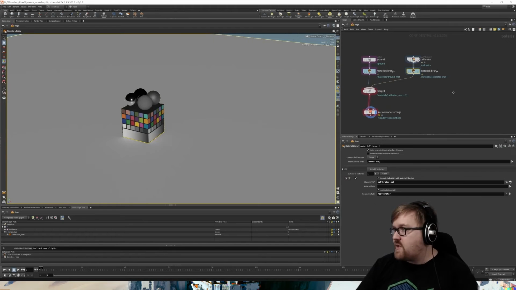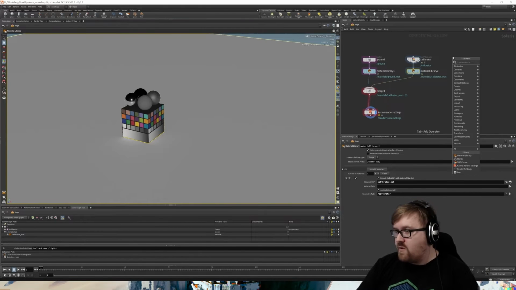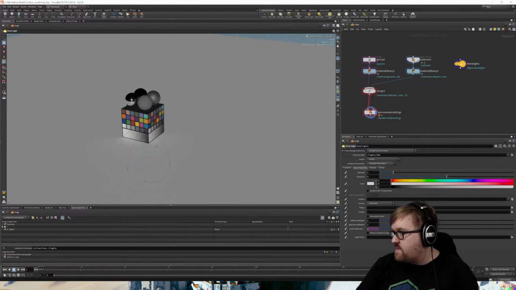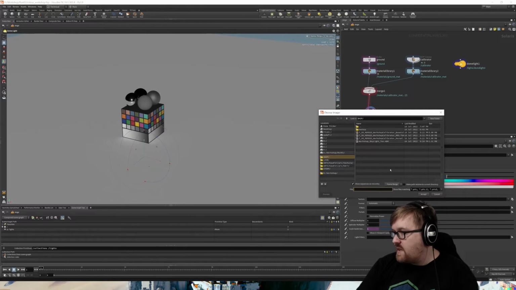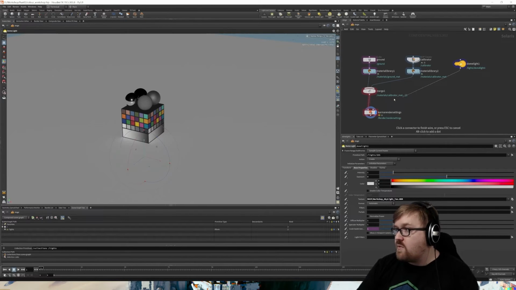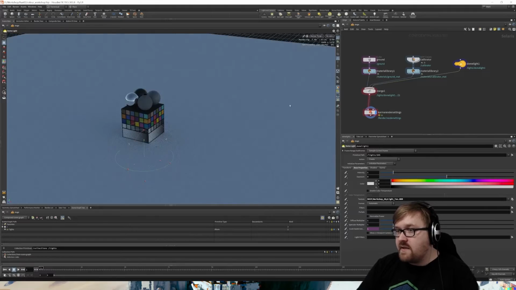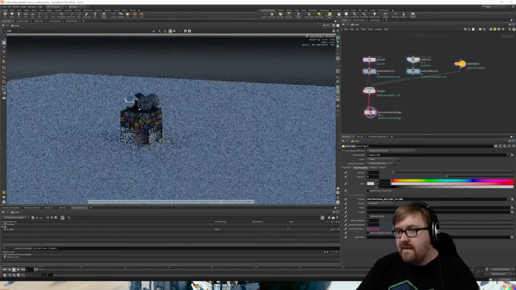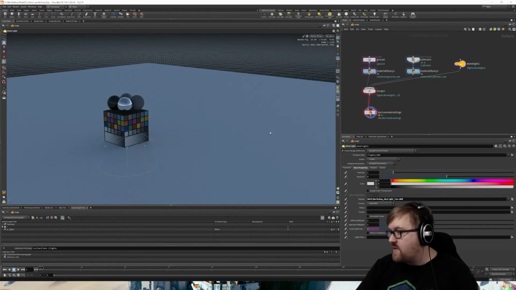The next step is going to be to add some lights, and we're going to begin with our skylight, or dome light as Karma would call it. It's pretty much as straightforward as you'd expect. We add it in, we assign a texture, which is the HDR that we've exported. We plug that in, there we have it. We have the same lighting that we had in Unreal, well, minus the directional light.